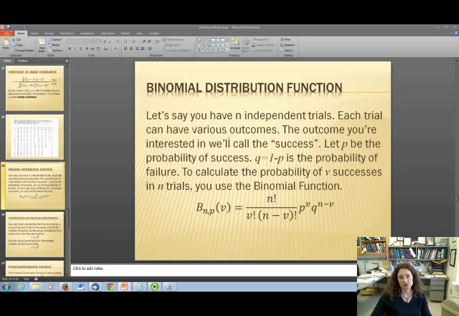And then you can calculate the probability of a certain number of successes. Let's say that you want a head 5 times. So let's say that you want 5 successes in 10 trials. Then you can do that using your binomial distribution function. Out front in the binomial distribution function is the combinatorial function, and that's n factorial over v factorial times n minus v factorial. Okay? And then remember that we said that for finding the probabilities of independent events, you multiply those probabilities together, which explains the p to the v times the q to the n minus v. All right?